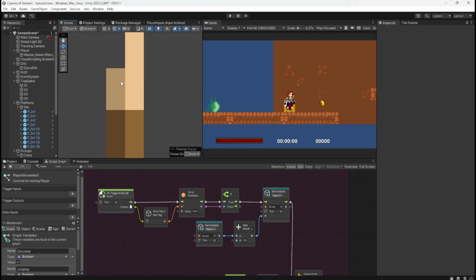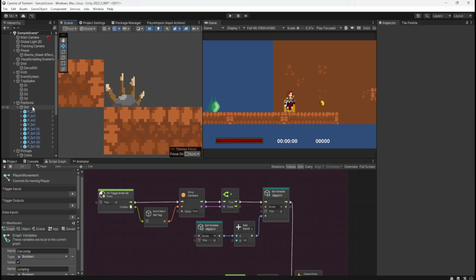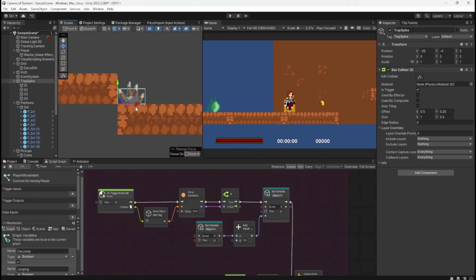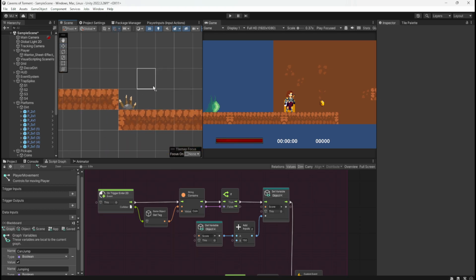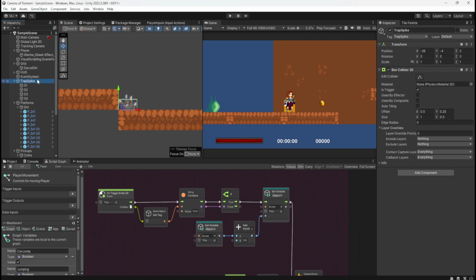There we go. That should now be sorted. That was such a pain in the ass. Okay, our trigger box. Yeah, I'm happy with that. That was really funny. Right.